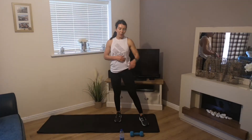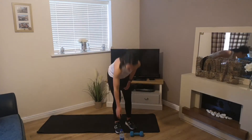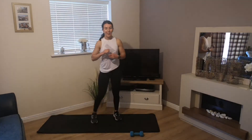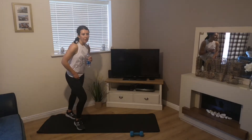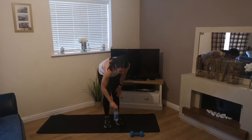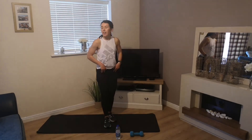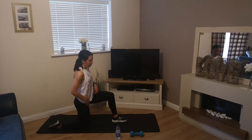I don't know about you but my core is definitely feeling it, as well as my hip flexors — we'll make sure we stretch that out at the end. We've got 30 seconds. Do a little stretch of those hip flexors — come down onto one knee, pull forward, then ease out.